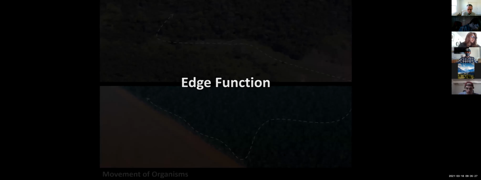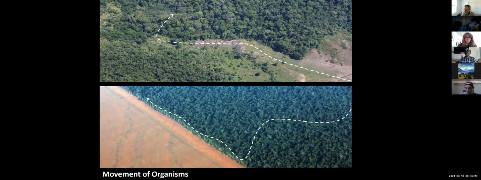All right. So having discussed everything we have so far about edges, we're going to finish the discussion of edges by examining some of the functional aspects of edges within a landscape mosaic. So perhaps first and foremost, edges influence the movement of organisms across a landscape. As we've previously seen, edges can amplify, attenuate, or deflect movement of individual species and organisms, depending on the specific characteristics of that edge, right?